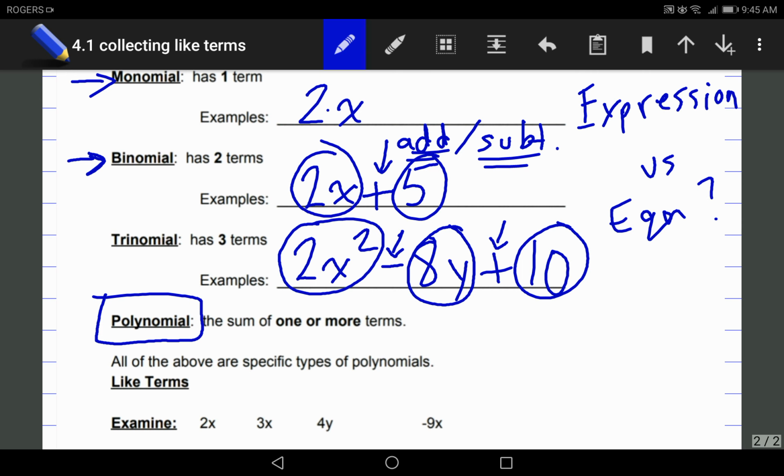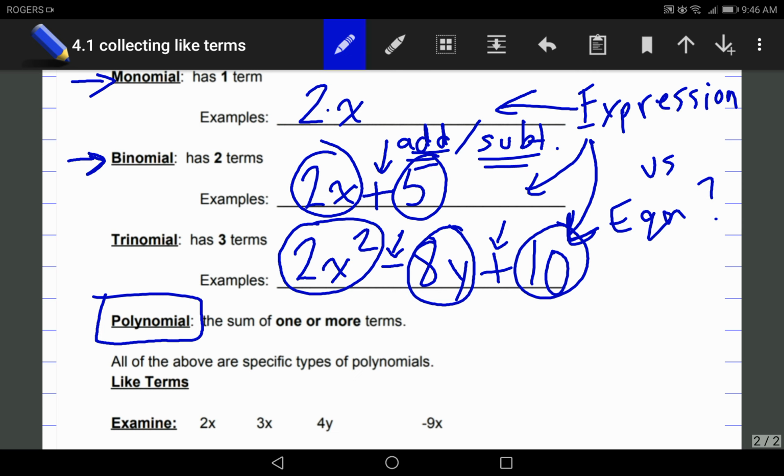An expression is just like that, only an expression does not have an equal sign. So all of these here, this, and this, notice there's no equal sign. Those are called expressions, and they're different from equations. Expressions are almost like the building blocks towards an equation. So an equation could be made up of expressions, for example, but it's not an equation unless it actually has an equal sign.